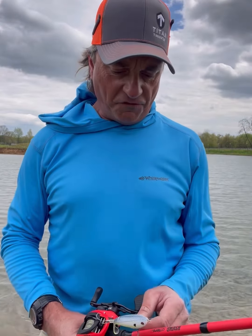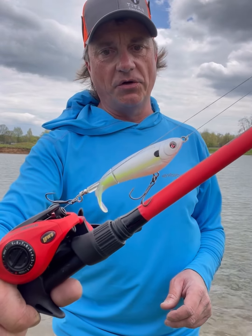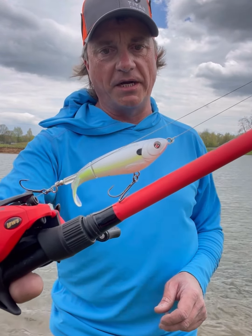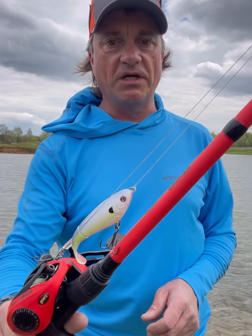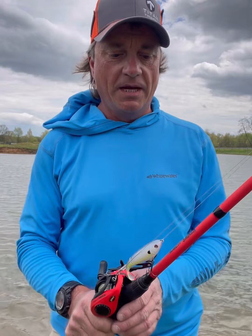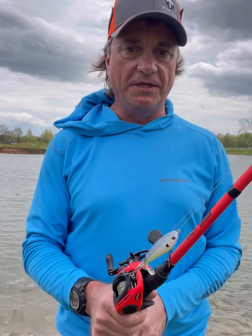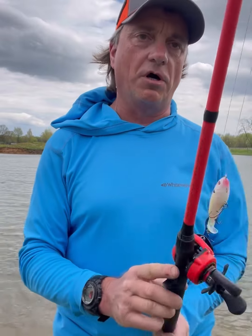I had a pretty decent day as far as numbers. I just wish they could have been bigger. Caught the first 3 fish this morning: a green sunfish, a 14.5-inch bass, and another bass just under 12 inches on this I Know It colored River2Sea Whopper Plopper 90. Basically, I was just paralleling the riprap along that shoreline. I had several blow up on it and miss, but I did manage to catch 3 on the Whopper Plopper.